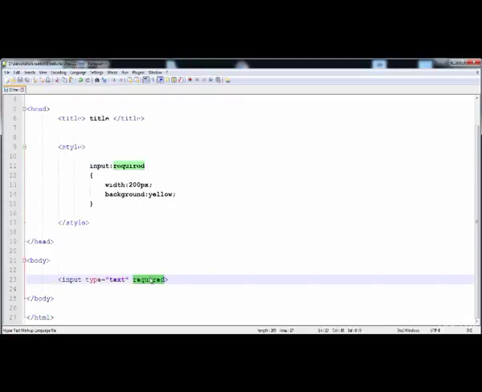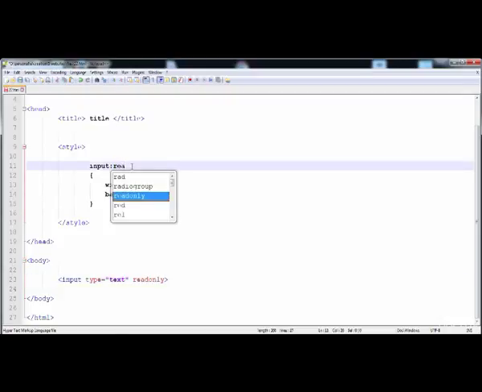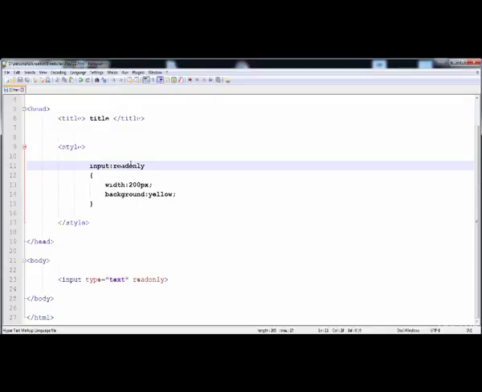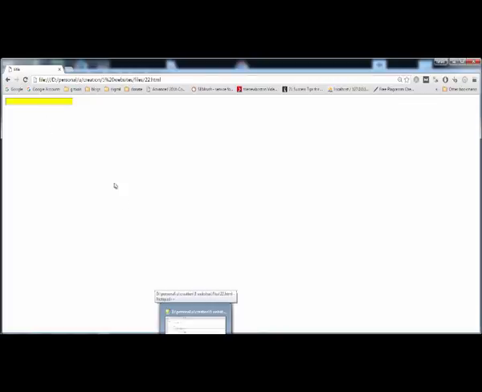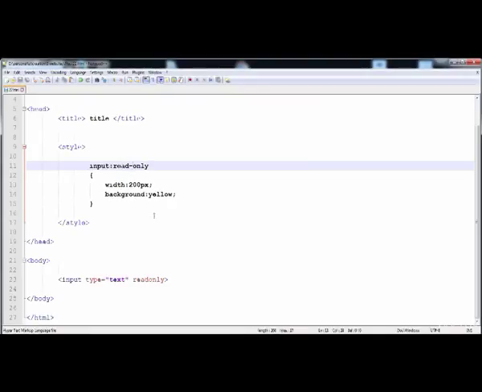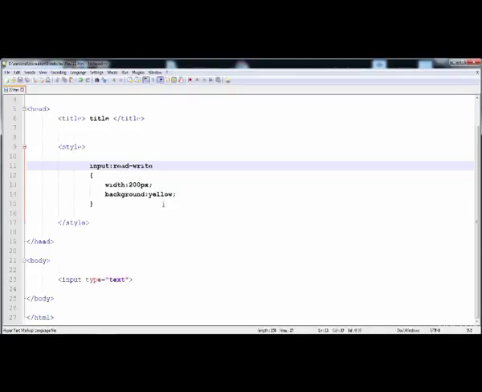And if we want to apply the style on the read-only field, let's watch this. Here is the read-only field. Here we have to write a hyphen, then it works. Here it is read-only, and the style is applied. The next thing is if we remove it, then the field is read-write. We are able to read and write the field, so now this style is still applied.